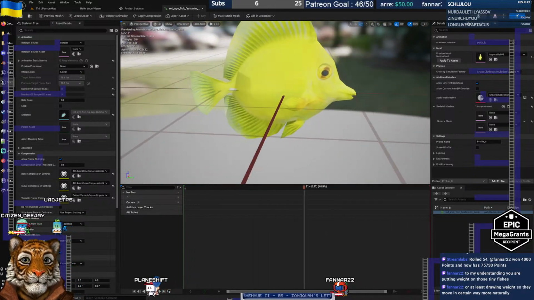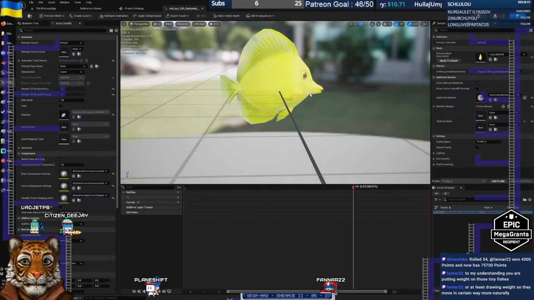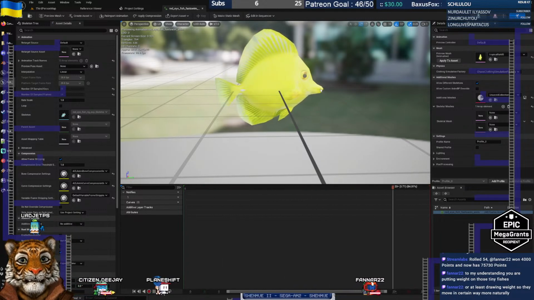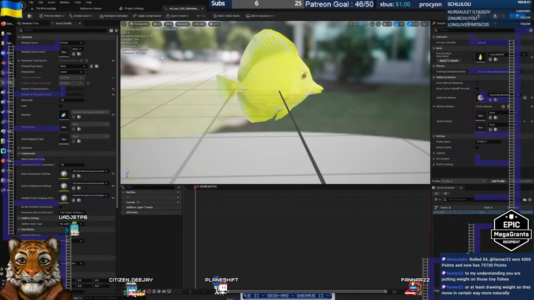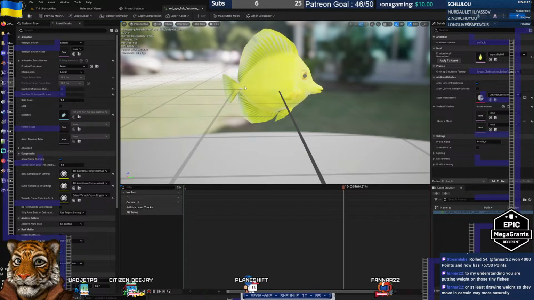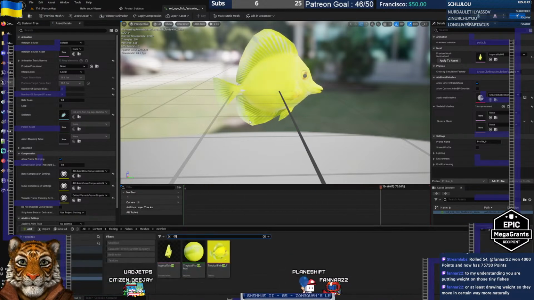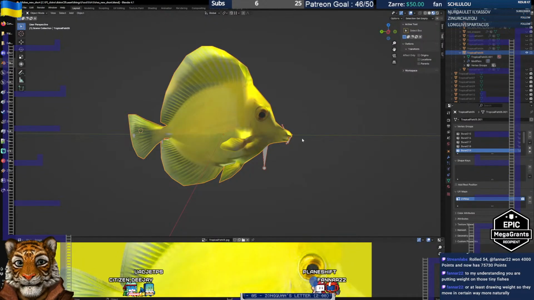Yeah, the only problem with the new weighting, where we are not using bone 11, is that the front is moving very little, but I think it's okay. I think it looks good actually. Okay. Next.